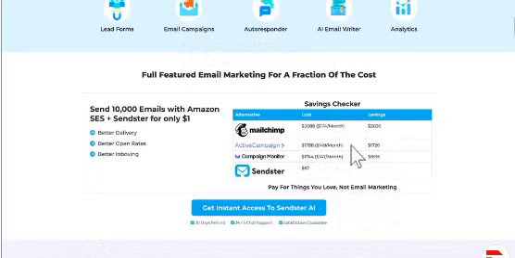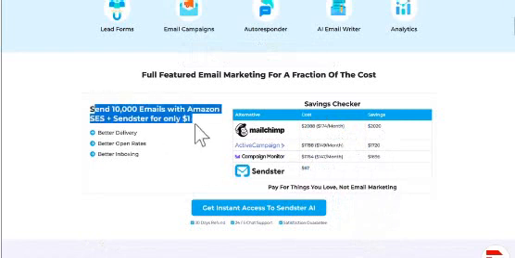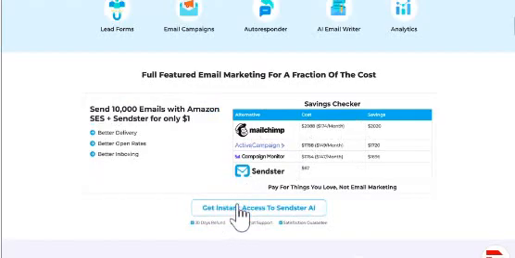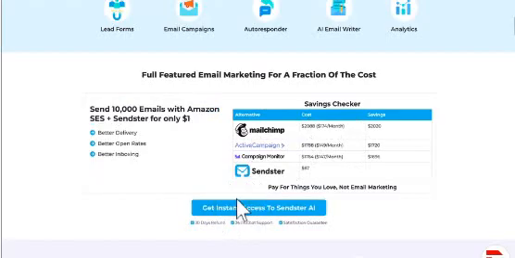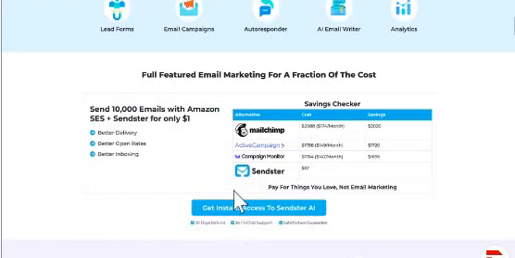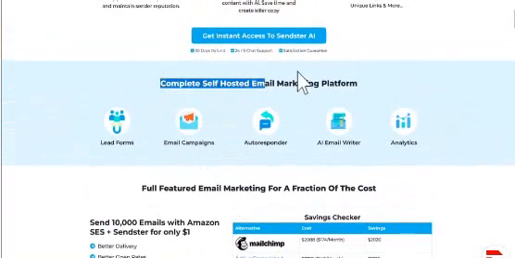Imagine if you use Sendster, which is just $67 a year, and on top of that, you're paying for Amazon SES, which is nothing, just a couple of $100 in the entire year. You're going to save anything from $1,500 to $1,800 or even beyond, depending on your list size and the amount of mails that you send. So guys, this is the best deal right now to send your newsletters. If you got a legit newsletter and a legit subscriber base, then this is the only system you want to use to save money and improve your deliverability.